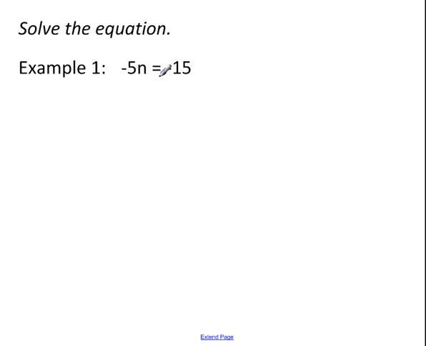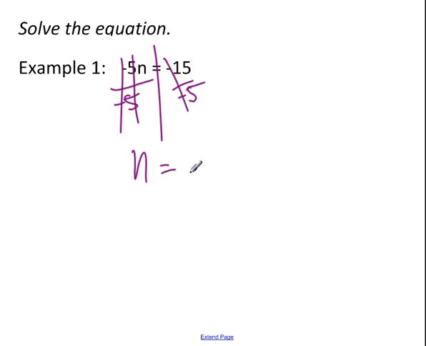Alright, so working this one out, I like to write a line down here through my equal sign to make sure I know where things are on the left side and the right side, and when we're going to do the opposite symbols and when we are not. A common mistake here is we see a negative 5, so we think we need to add 5 to the other side, but we need to think about what it is doing to the n. It is multiplying the n, not subtracting. So since it's multiplying, the opposite of that is to divide. That's why we cancel that stuff out that way. Negatives are going to cancel here as well and leave us with just n equals 3.